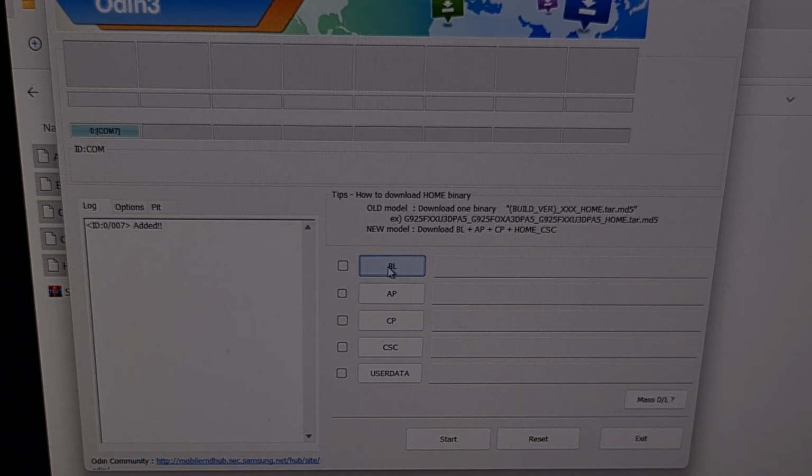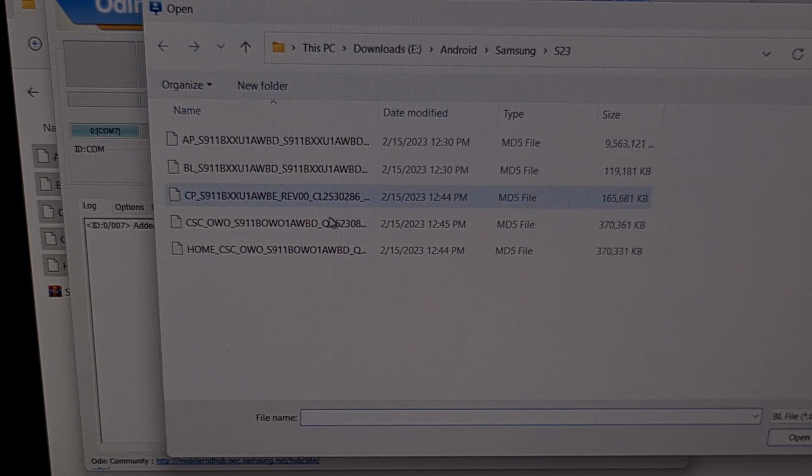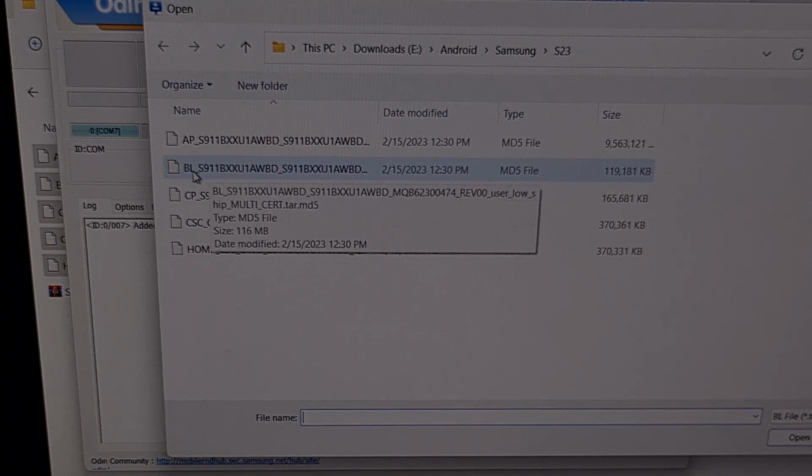So the first thing we're going to do is click the BL button right here. We're going to browse to wherever we downloaded that firmware, and then we're going to select the file that begins with the letters BL.